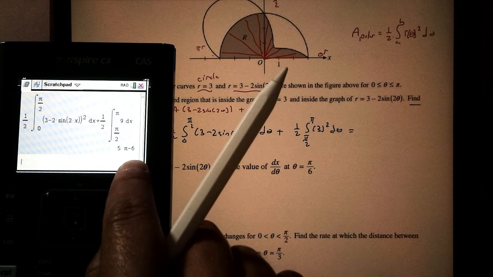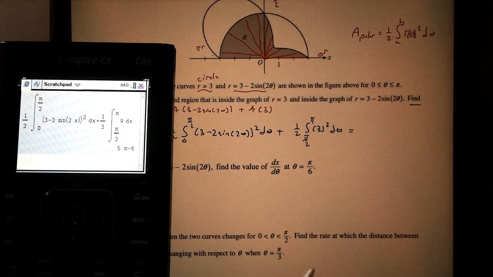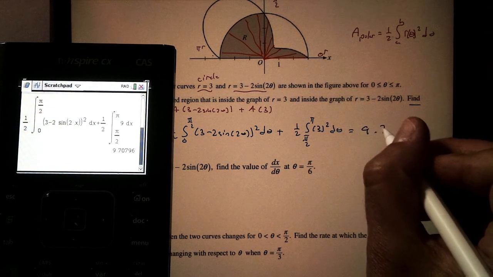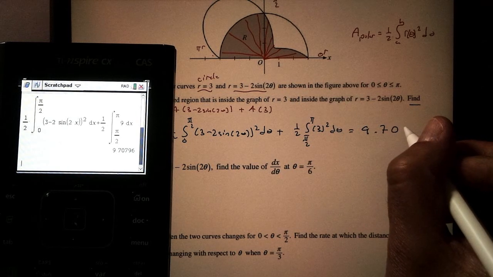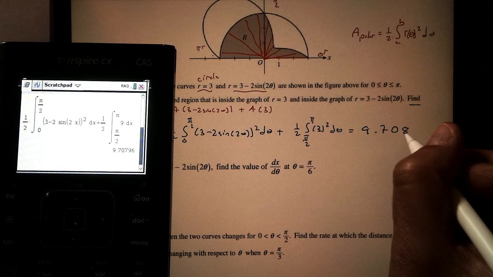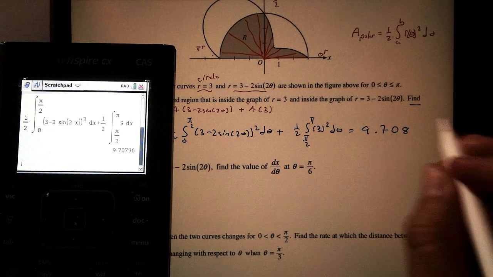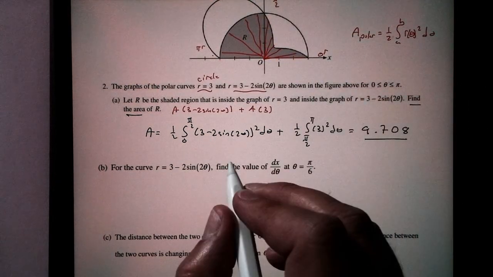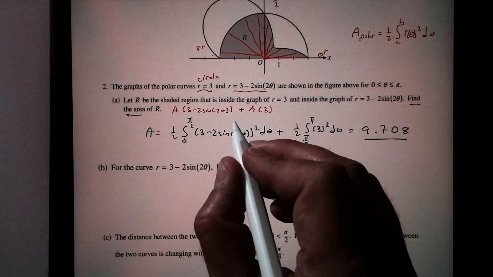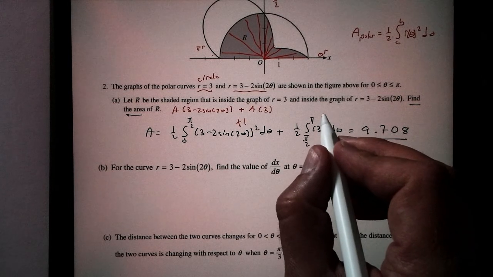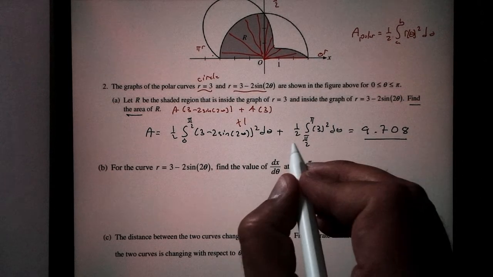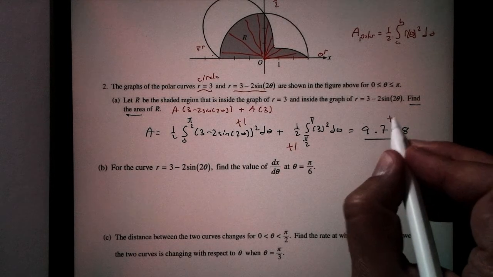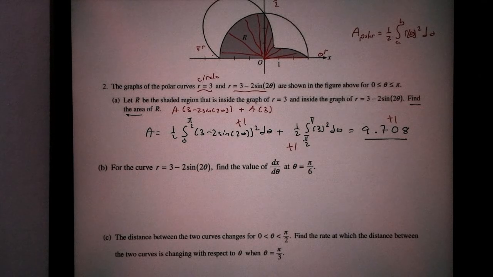And it gives me this weird answer right here, 5 pi minus 6. You can write that out. Just go control enter, and you get the answer in a decimal, 9.708. Now they would accept the 7, of course, but we kind of want to round up here. And there's our answer. So how would they grade this on the AP? Very easy. You would get 1 point for your integrands, then 1 point for your limit. So basically your integrals are just 2 points, and then the answer is worth 1 point right there.